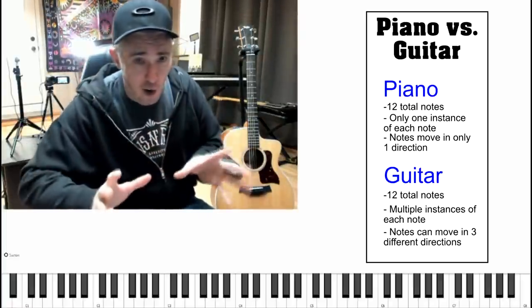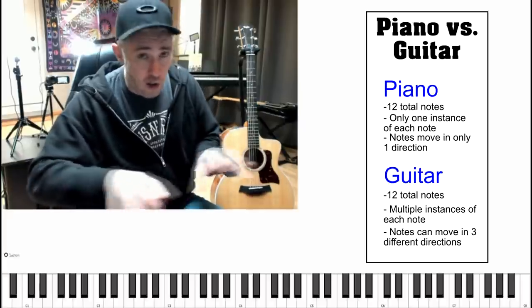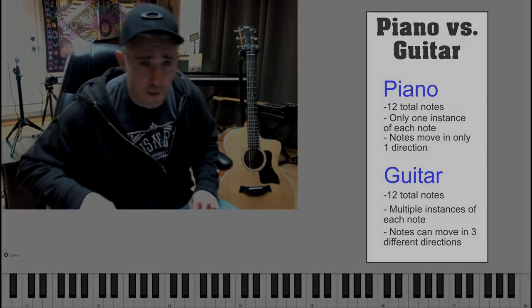And the fact that the piano only has that one direction of movement is the primary reason why it makes all of this music theory stuff make so much more sense. So let's get into some of that stuff now.